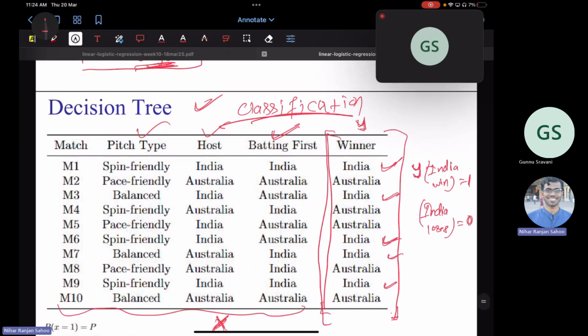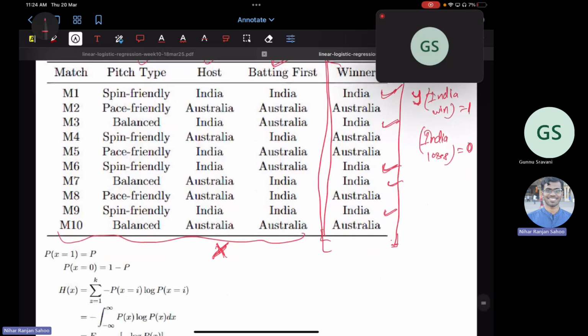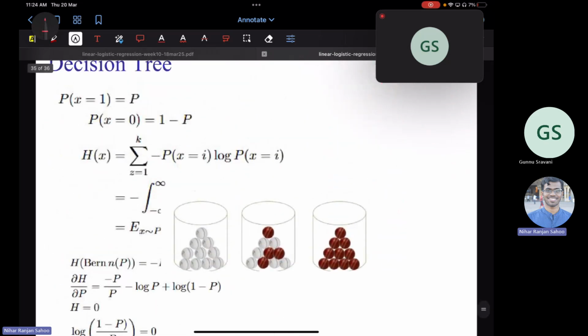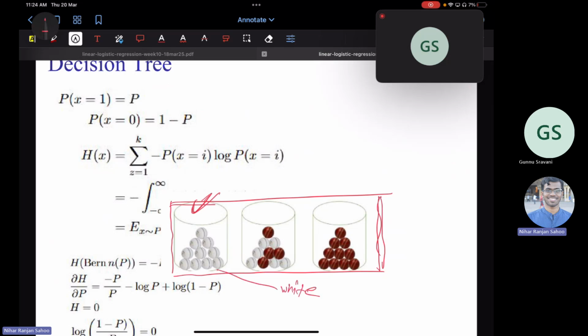For understanding decision trees, we have to know something called entropy, right? Let's see what entropy is first, then we'll go to the details of the decision tree. Let's say this is a scenario where we're given some balls in 3 buckets. If you see this bucket, the color of the balls is white, always, this is fixed. Given this box, you know the color of the balls is red, right? But given this bucket, if you are asked to pick one ball randomly, what will be the color of the ball? It's not clearly decidable, right? It can be red or it can be white. This is called undecidability, right? This undecidability is called entropy.